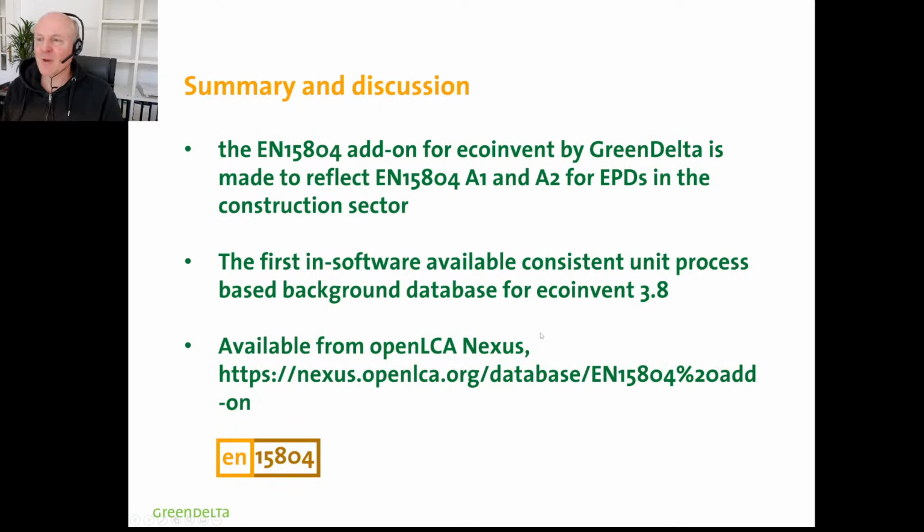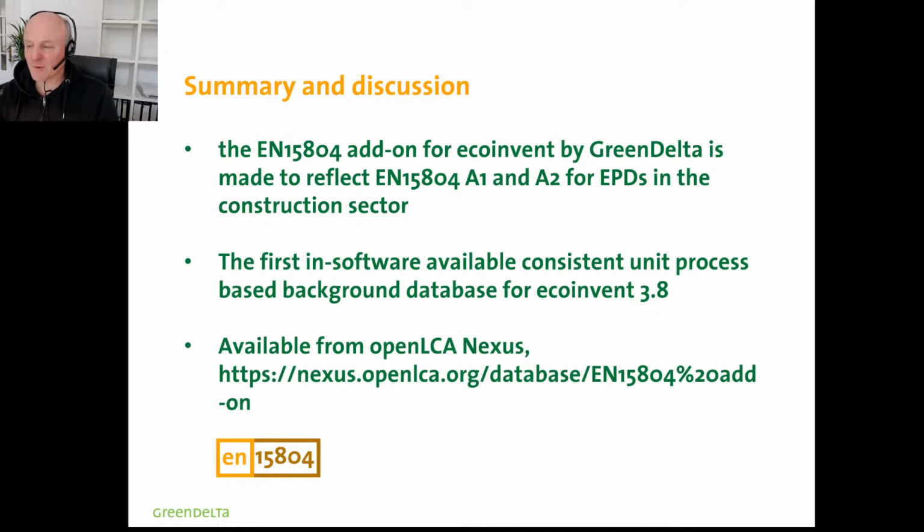So, summary and discussion. We made this database to reflect EN15804 A1 and A2 for the needs of EPDs in the construction sector. And it's really the first time this is available in software for Ecoinvent 3.8. If you read the documentation, you see that it builds on the database that Ogios or Chris Foster made, but he made this manually from a user perspective, while we made it from within the database, and that is more consistent, I can tell, and really covers all processes needed. So I think it's quite an achievement.